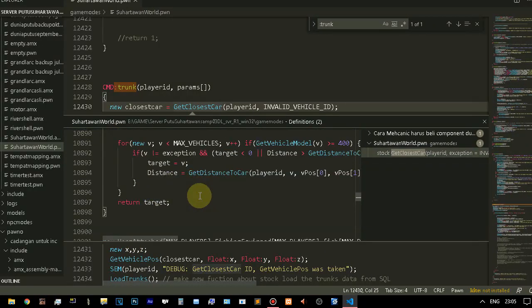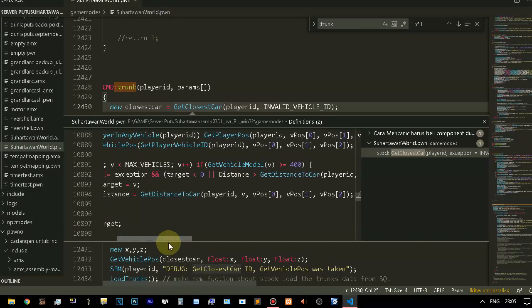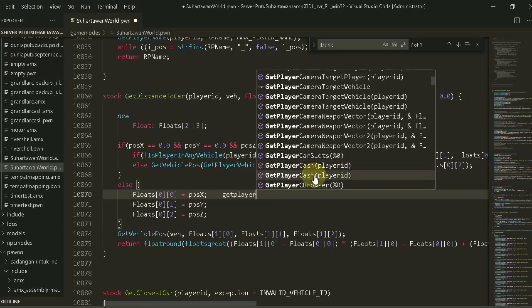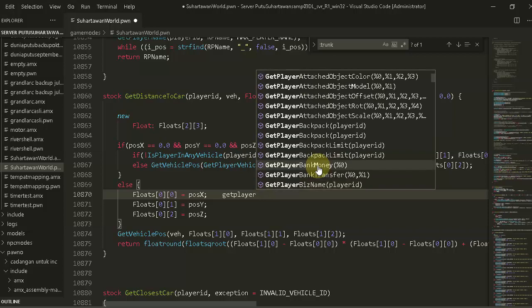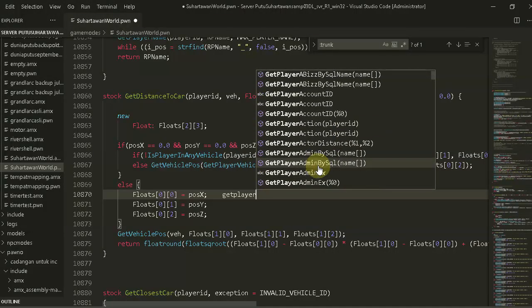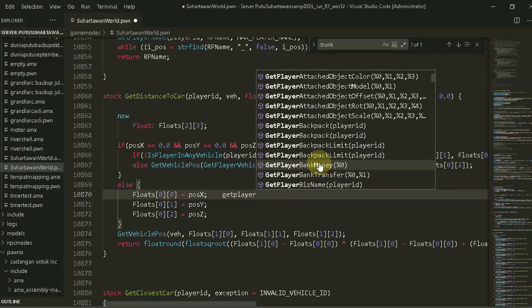The target is the vehicle ID, and you can get the distance to the car. Autocomplete works if you type, for example, send get cars load. Cache the browser. You will have some natives and get suggestions for your Pawn script.